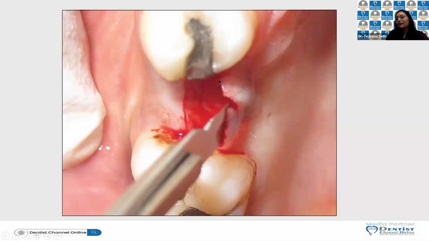It will be your connective tissue that you're harvesting from the very same side, from the palatal side, that you have to move towards your labial side. So your incision will be parallel, keeping the blade parallel and then just taking out the tissue.